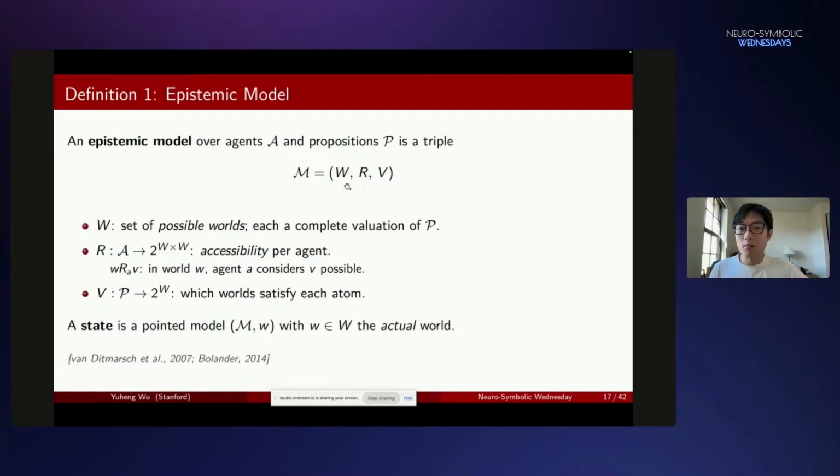If we combine these three parts together, this is an epistemic model. And a state is a pointed model. That means you have this epistemic model M and a world W, where W is the actual world. Combining M and W gives you a pointed model.